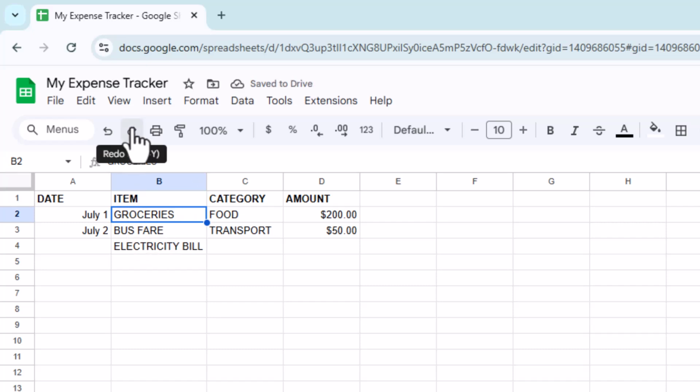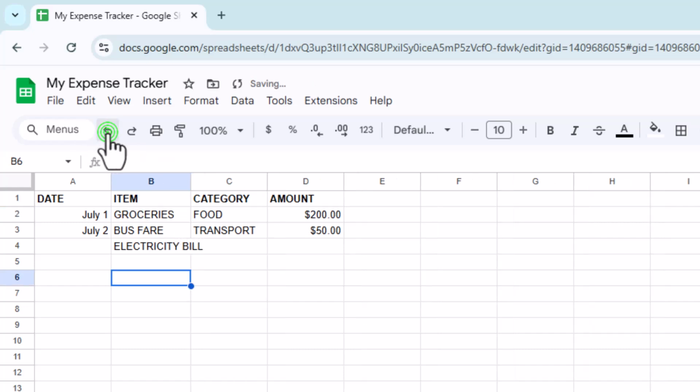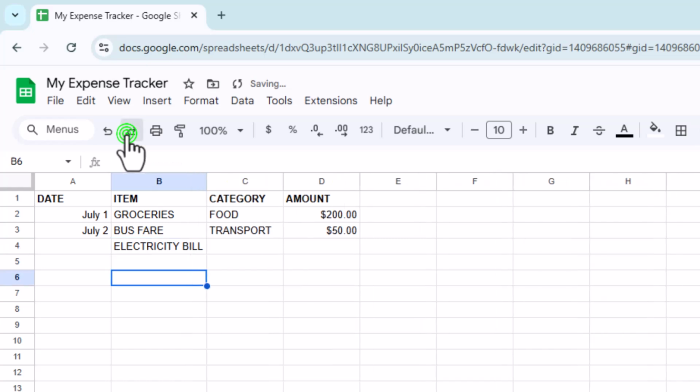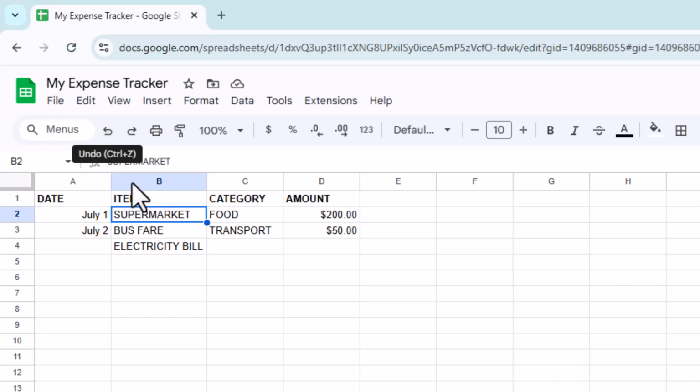Now if I hit redo, it will change back to supermarket. So that is what these commands do, and it will go as far as you want. So you can see all the changes I've been making so far have all been erased. If I hit redo, all the changes I have made will come right back up. So those are the functions of these two commands at the very top.